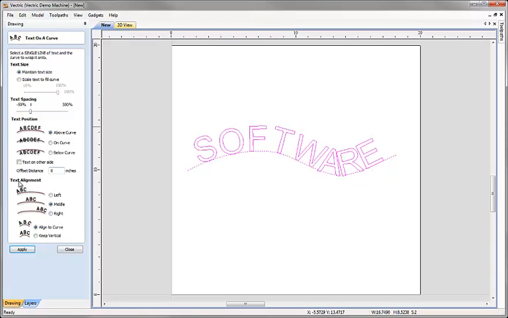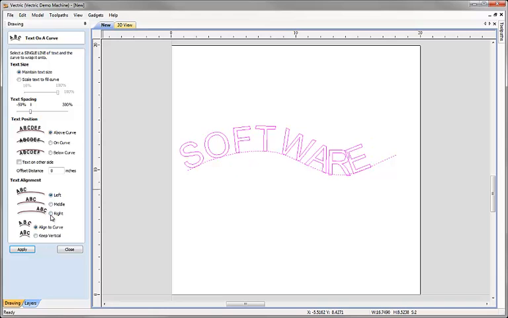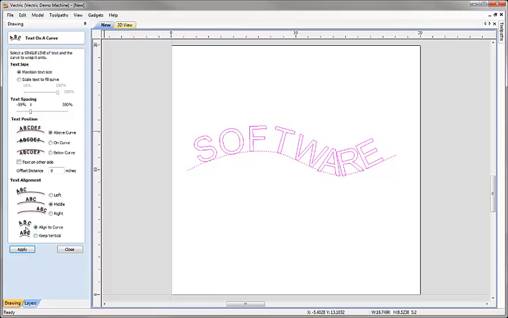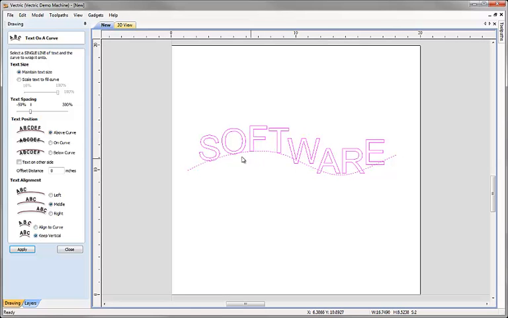Also, we can choose the text alignment. At the moment we have it set to the middle, so it's on the middle of the curve. We might want it to start on the left, or we may want it to hang on the right of the curve. We can just choose those options there. We also have the ability to say whether we want the text to kind of follow the shape of the curve as it is here, or we may want the text to stay vertical but still following the shape of the curve. So each of the letters is now still vertically in line, but you can see that it is following the shape of the curve that we've got specified.